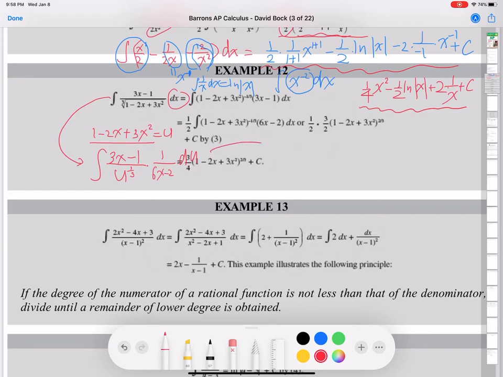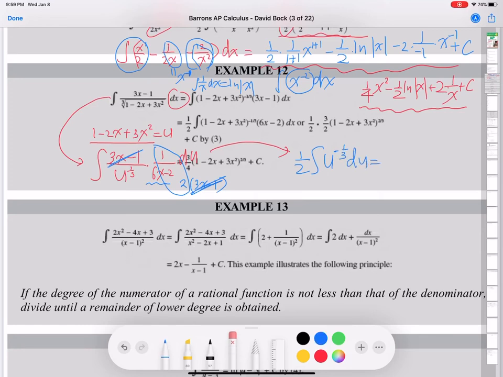Okay, I solve here. This part, I mean 6x minus 2, if we take 2 outside, because 2 is a common factor, it's going to be 2 times (3x minus 1). And then this 3x minus 1 and the numerator 3x minus 1 cross out. What is left? Just 1/2 is left. So that is equal to 1/2 integral 1 over u to the 1/3, u to the -1/3 power du.